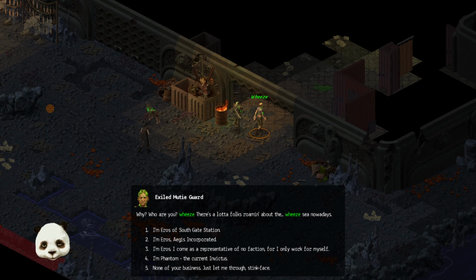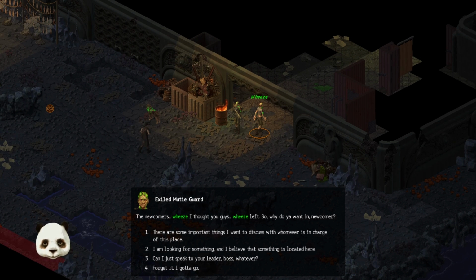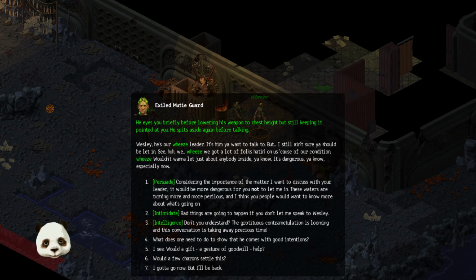They don't care about the other answers, obviously. The newcomers? I thought you guys left, so why do you want in, newcomer? There are some important things I want to discuss with whomever is in charge of this place. He eyes you briefly before lowering his weapon to chest height, but still keeping it pointed at you. He spits aside again before talking.